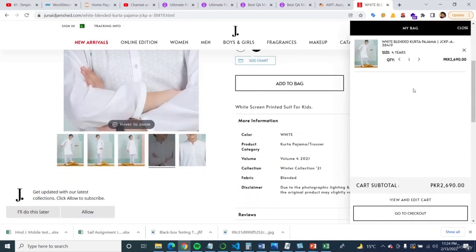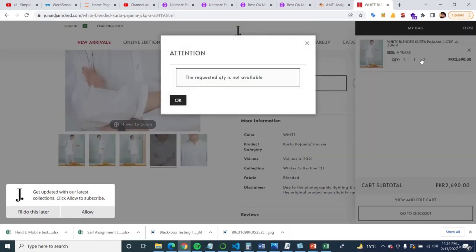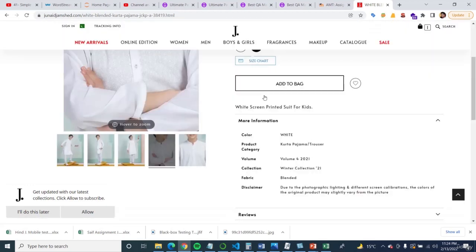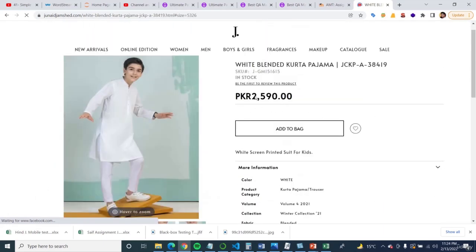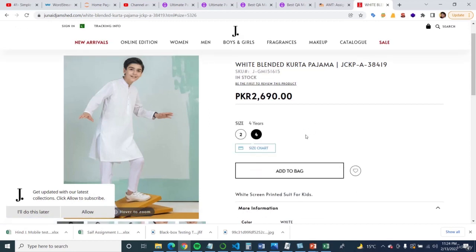We can add more products, or the system will show us alerts. Let's say if the item is not available; if in stock is showing here, this means I can buy this product.